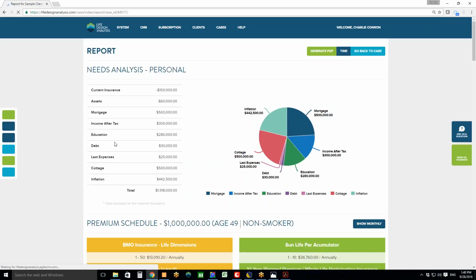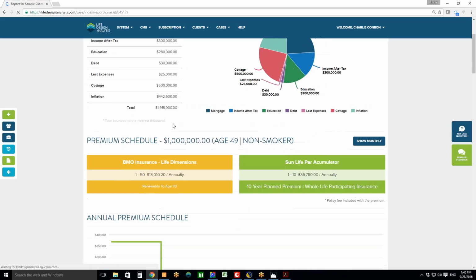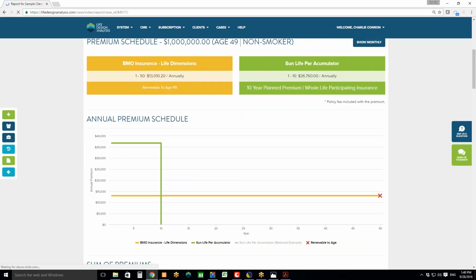And again, same client. We've got the needs analysis done for them. But now we're showing a couple different permanent options. So let's scroll down here. Now, one of the objections I think clients kind of instantly see is that there is a huge price difference between $13,000, or even the $1,000 that they'd be paying for term insurance, versus a whole life. And a lot of that is the sticker shock. And again, when we think about a visual, we can really easily communicate that kind of solution to a client.